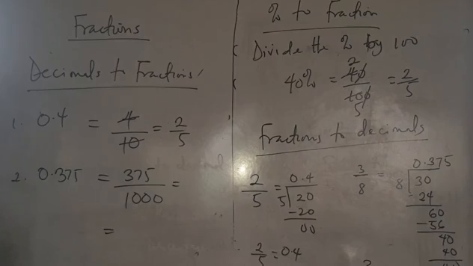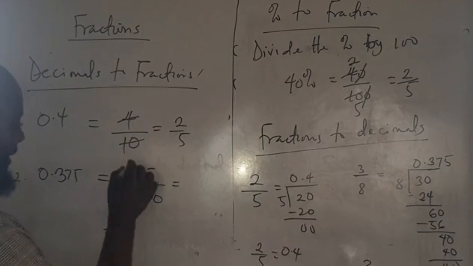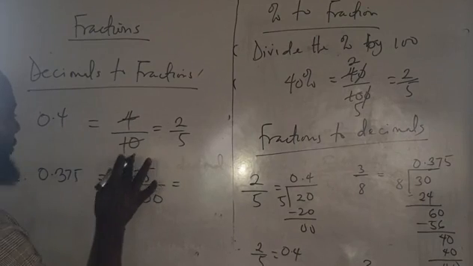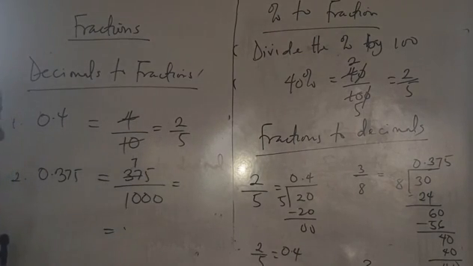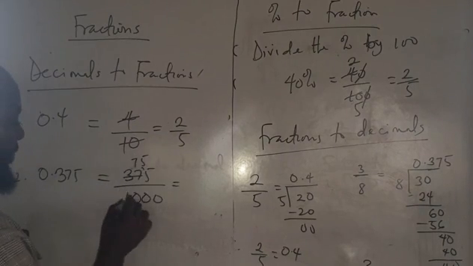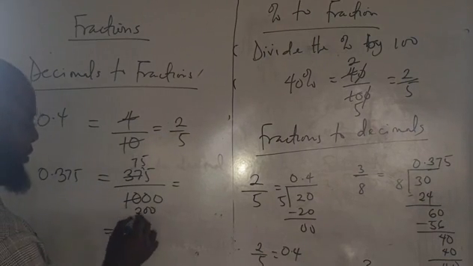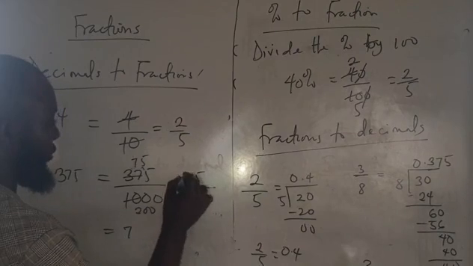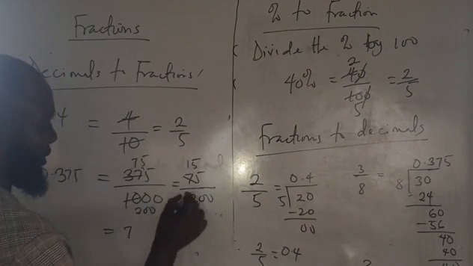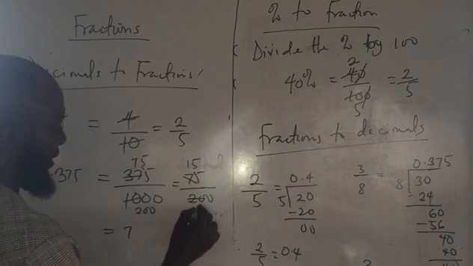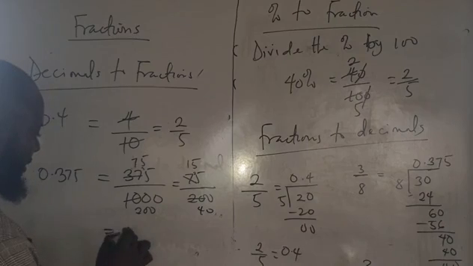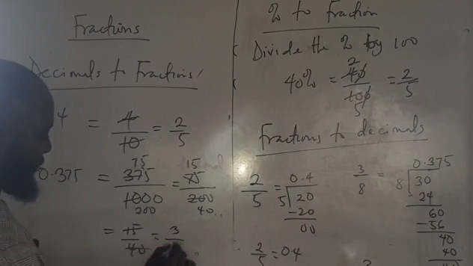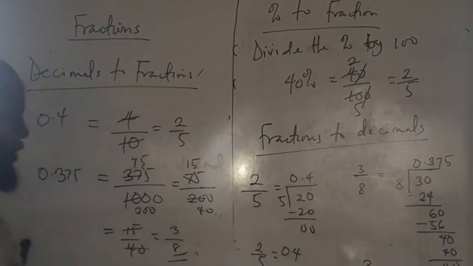You reduce it to lowest terms. So 5 can go here. 5 times 7 is 35, remainder 2, that is 5. 5 here, that is 200. So we have 75 over 200. 5 can still go. 5 here 1, that is 15. 5 here, that is 40. So we have 15 over 40. 5 can still go. 5 here 3, 5 here 8. You can see that we've come back to the original question. So that's how to do that.